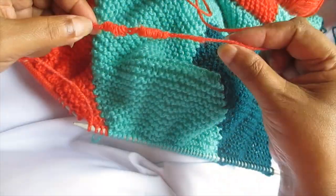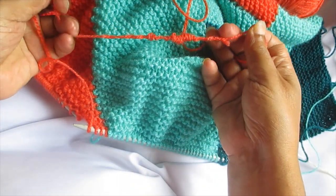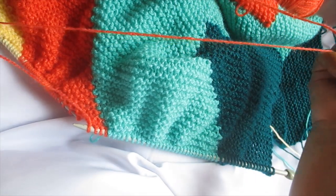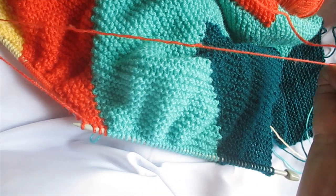it from both side of this, pull it, pull it, pull it, until it is like this. Do this.